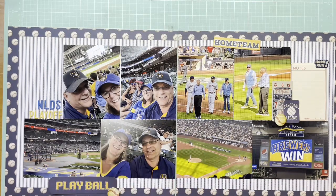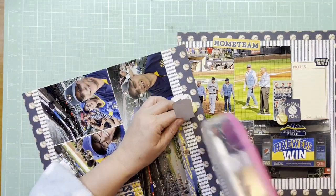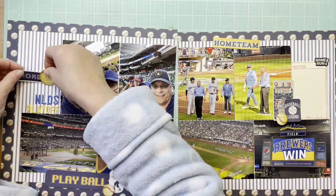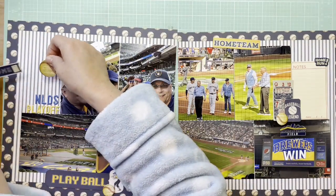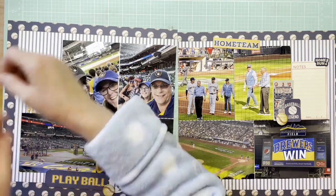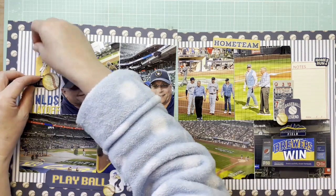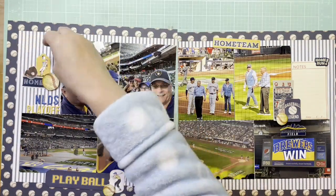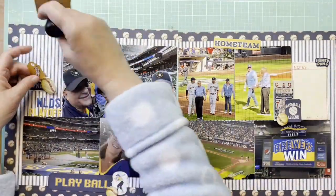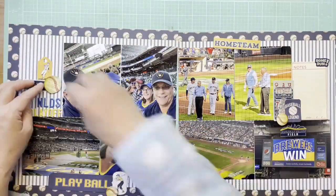And I'll add those in, and then I'm adding in one of those sticko baseballs on the bottom there. And I just like that they happen to have a lot of blue and gold, so it was really easy to make it work for my layout here. Because for that title I didn't want to write out National League Division Series and did NLDS, there's a whole lot of room up there. And to balance the other side where the journaling card is, I'm actually going to do an embellishment cluster up here.